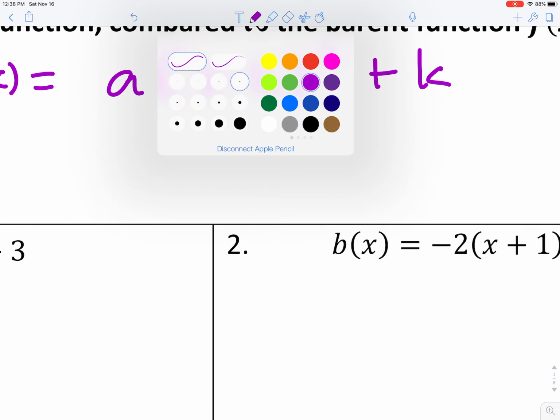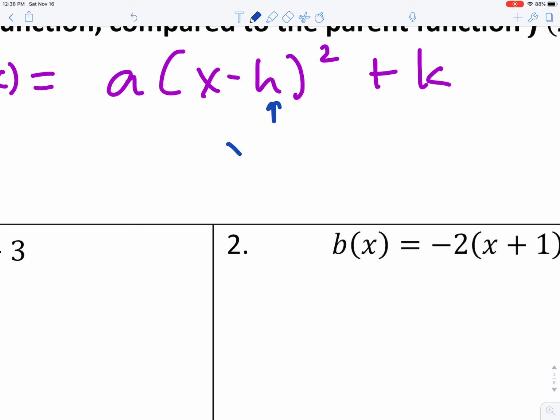Your h is your x-coordinate of your vertex, but we're not even going to think about it in that way. We're going to think about it as your translation. So remember that these two things give you translations. Remember, translation is a fancy way to say shift, okay? Move to the left 5 units or move down 4, okay? Just remember, and then more specifically, I'll add on.